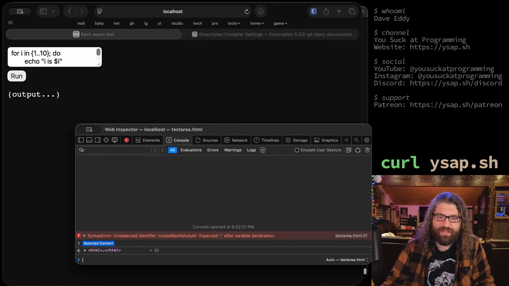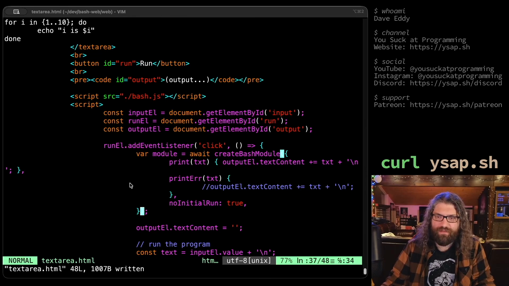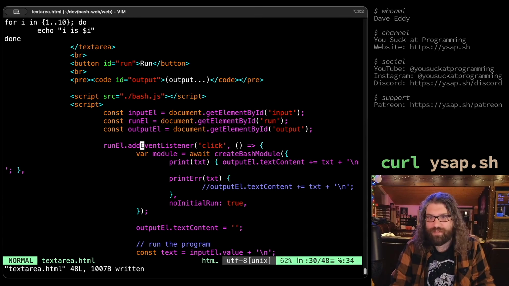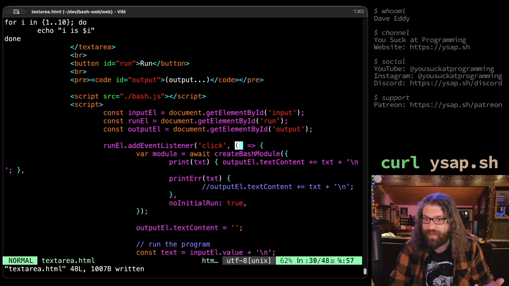Okay, there's a couple more things I can try. I think, I don't know. There's a couple things that, I hate web development so much. I don't like JavaScript that much. That's why we're making bash work here. But we unfortunately have to get this JavaScript part out of the way.